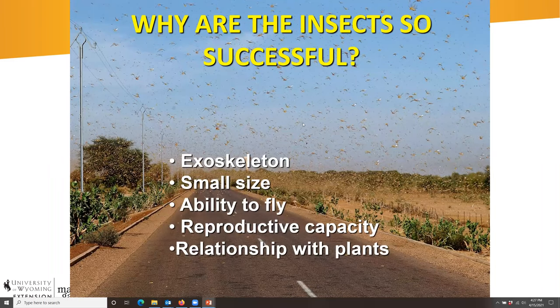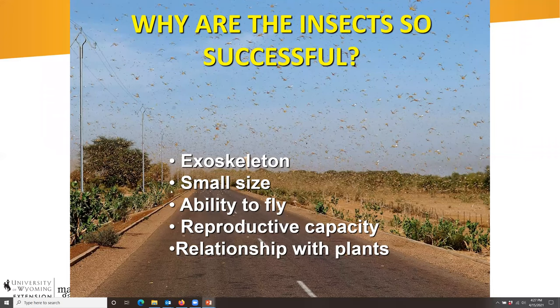Well, this photo here was taken by my old boss, Professor Alex Lachininski, in East Africa. This is a swarm of desert locusts flying through. That illustrates one of the things that has made them so successful, the ability to fly. They share that with birds and bats. This helps them exploit new territories and move. In the case of locusts and some of our pest grasshoppers, when they run out of food in the area, if they're adults and winged, they can get up and fly and find new areas to land and eat the plants there.